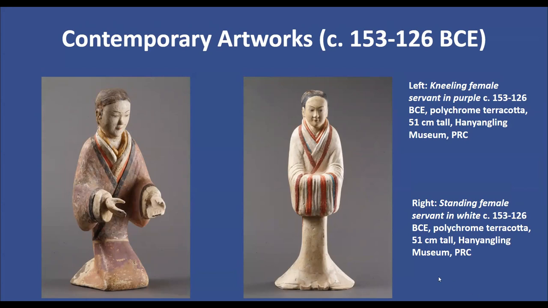But the overall shape and profile are still quite similar to the Mawangdui 1 figurine we saw earlier, except these give you a better idea of drape and texture. This lady here on the left also shows us where the belt is on the body: hips, not the waist. I was informed by this sculpture in particular to put the belt on my mannequin at the mannequin's hips and not the waist.